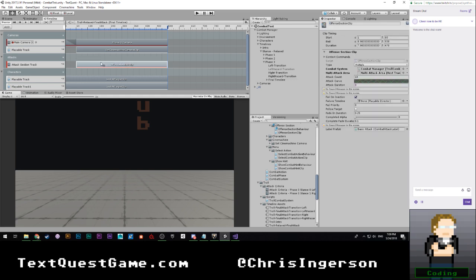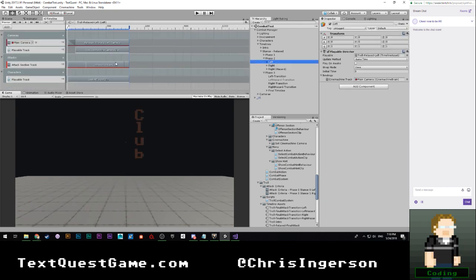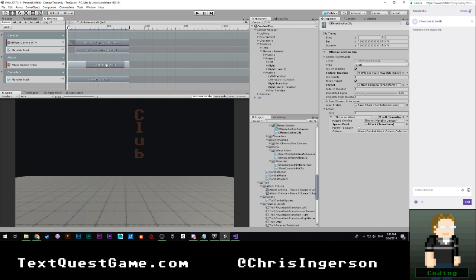We have our offense section here, which is of type multiple. We don't need to worry about sound managers. Oh, hold on. Hold everything. Select this. We're going to go left. Right, our action. Oh, right.